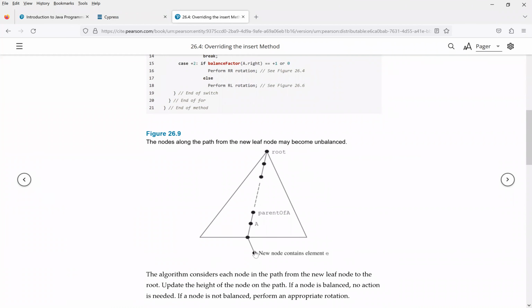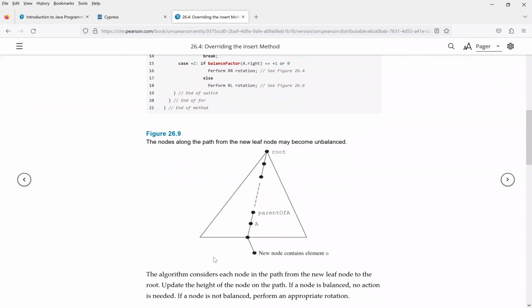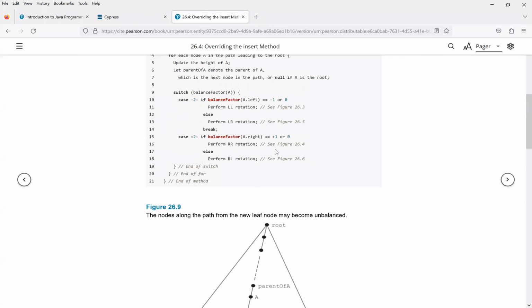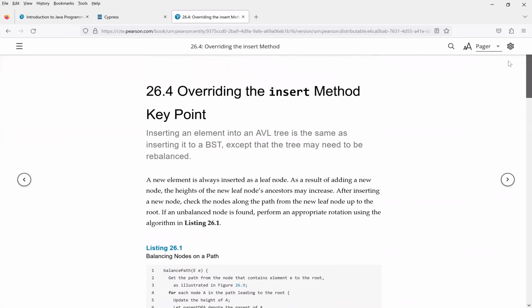We're going to check along the path from this new node to the root to see if there's any node that's unbalanced, and if not balanced, we're going to perform the rotation to balance it. So that is here, to perform the balance.